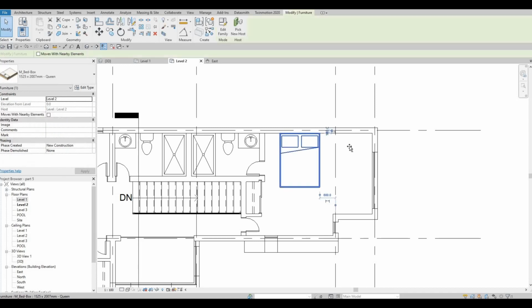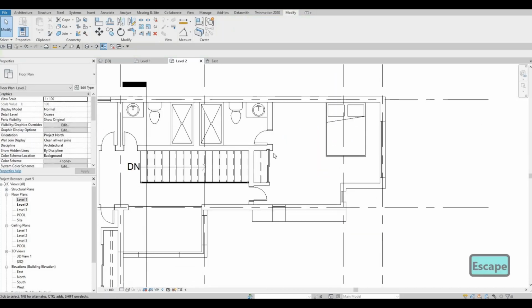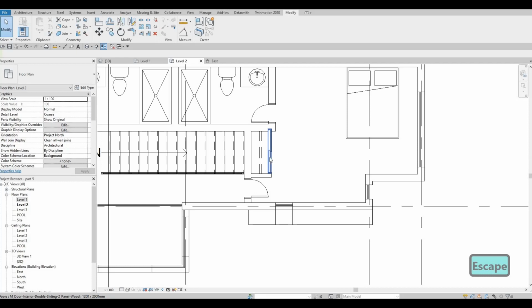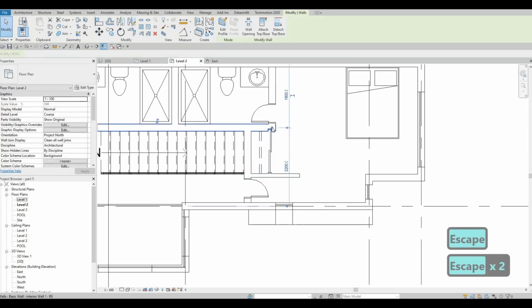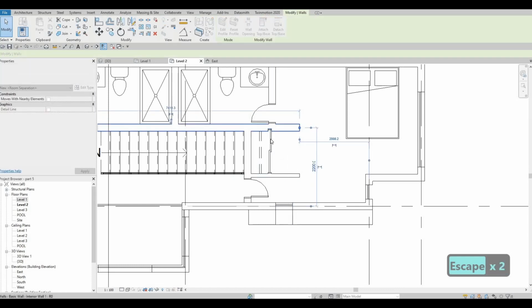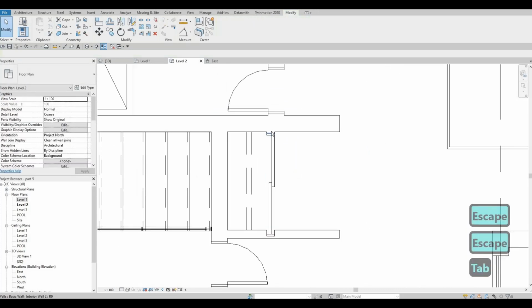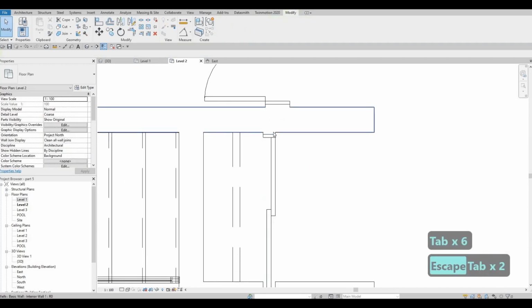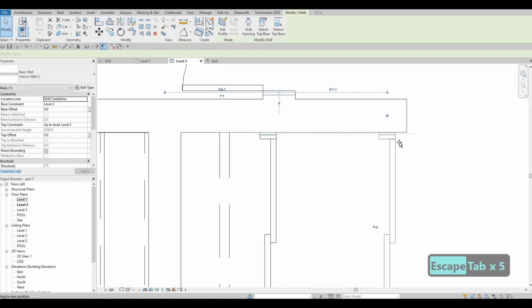And then this will be our bed right here, bedroom. This is more than enough space. And then extend this right there. Extend also this. So we have at least some space for a walk-in closet.